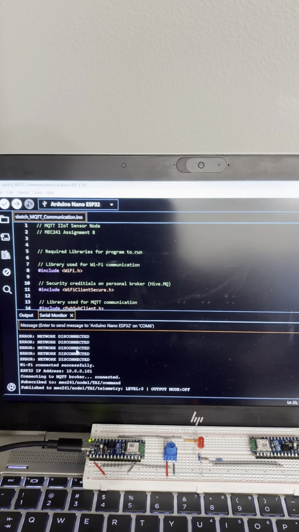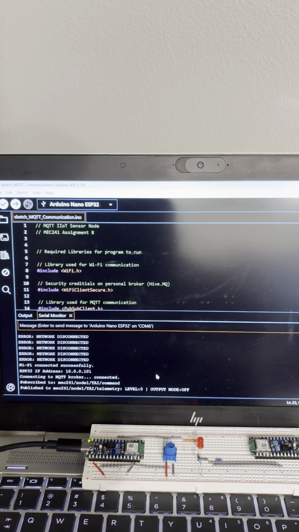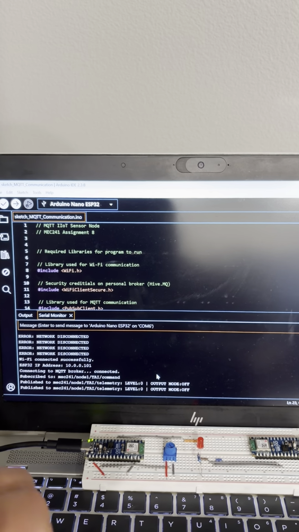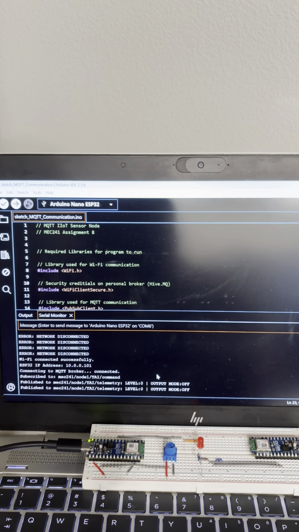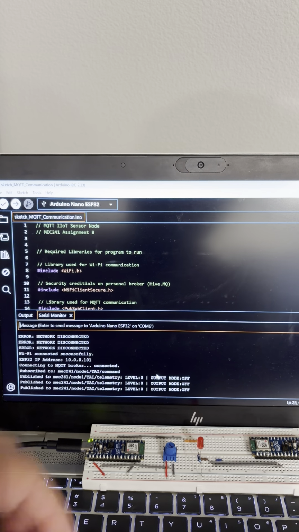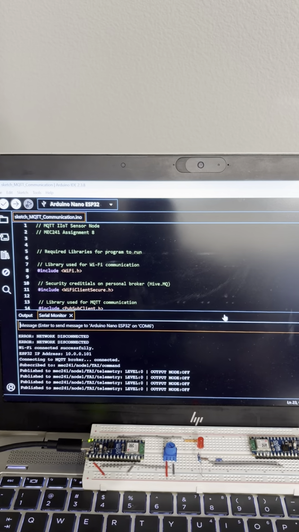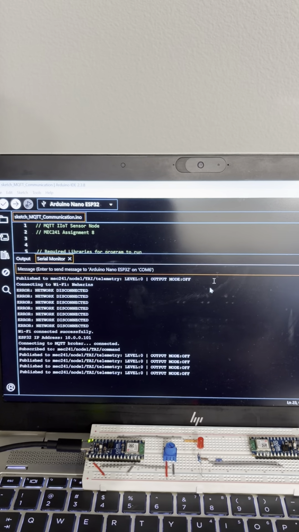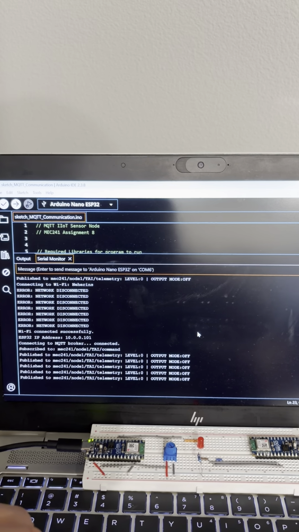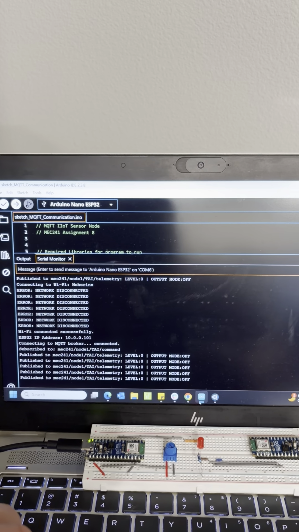Wi-Fi connected successfully. There's the IP address. Connecting to broker. And now it's putting out that telemetry data of our potentiometer percentage and what output mode we're in, every 5 seconds.